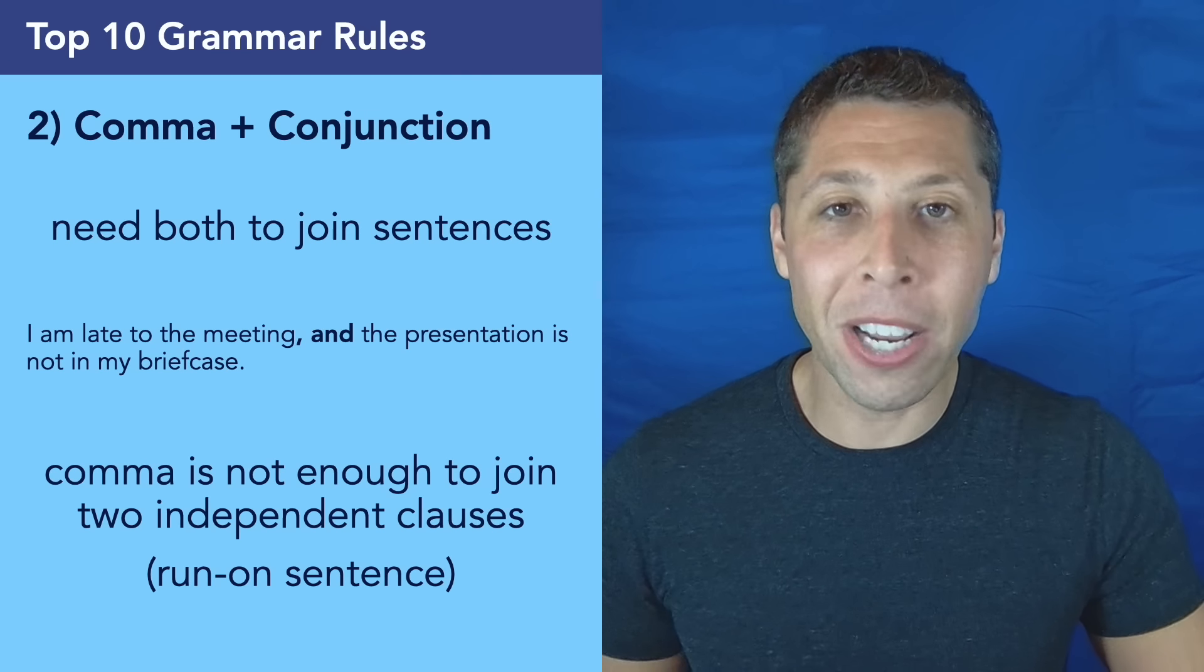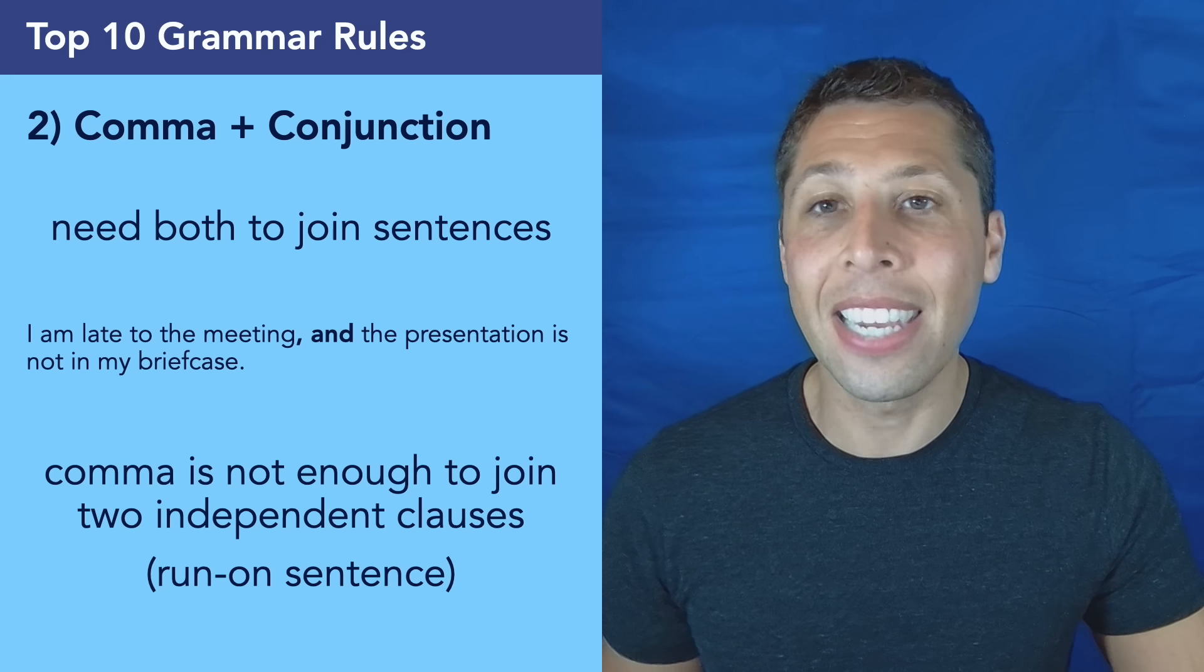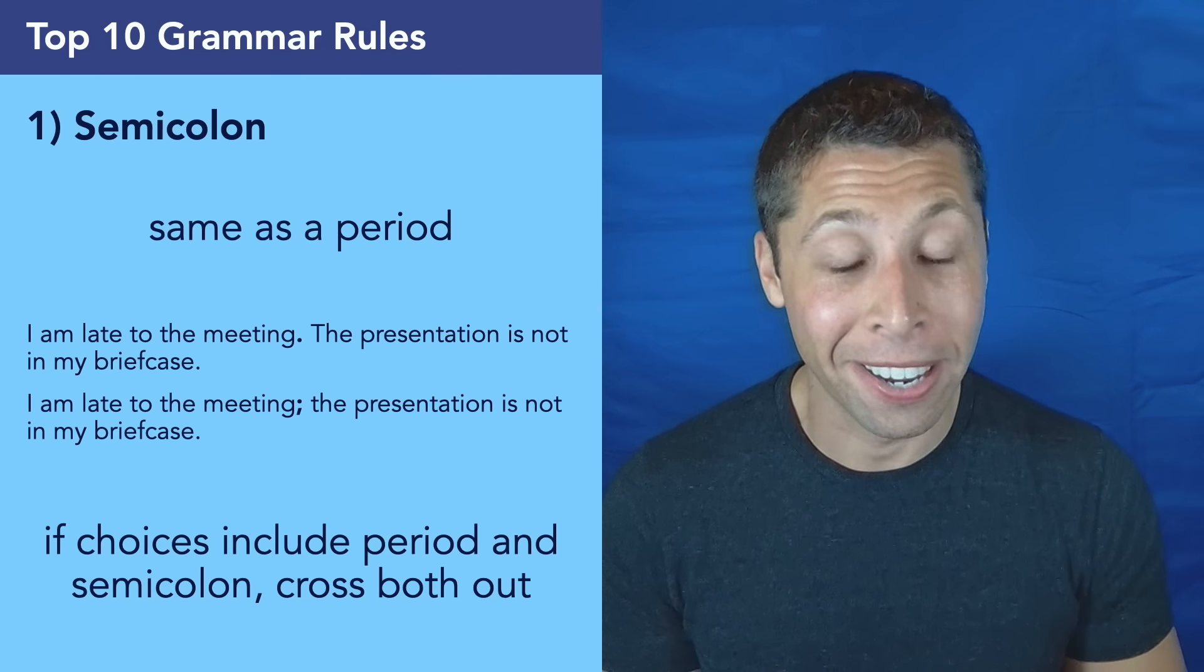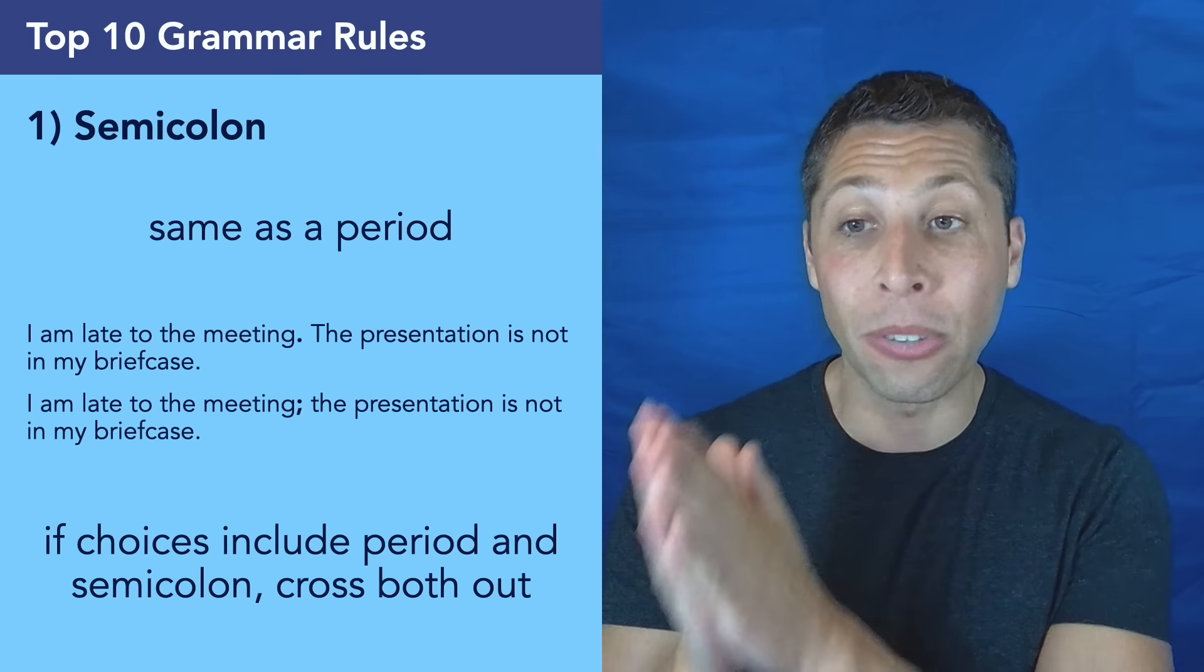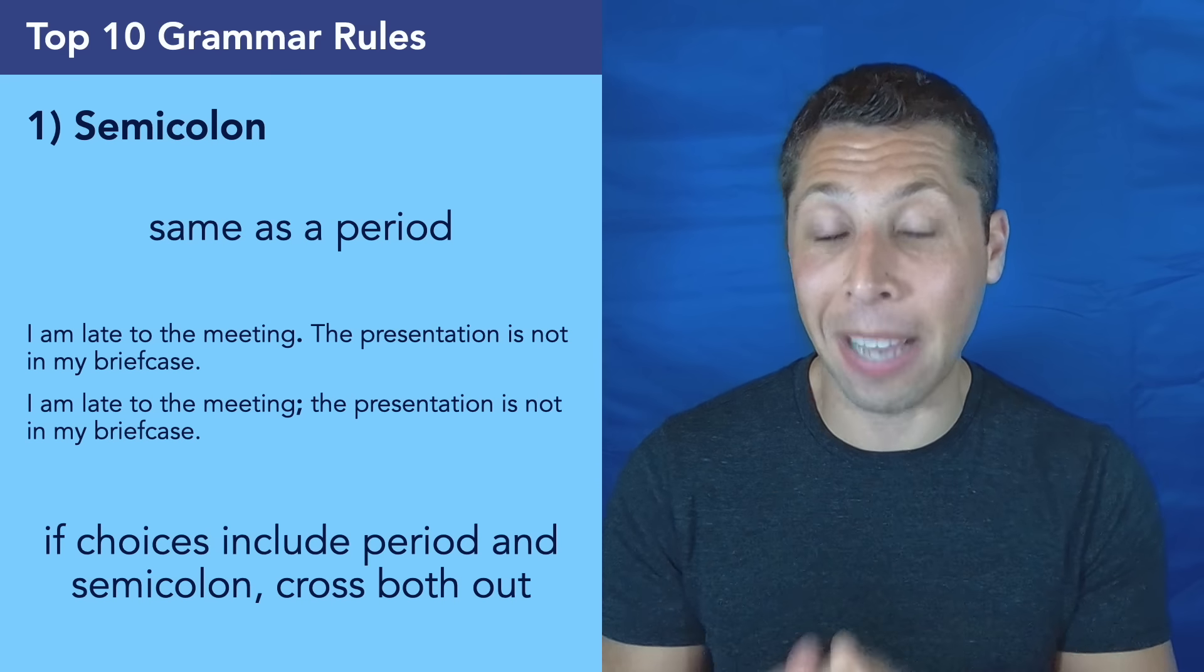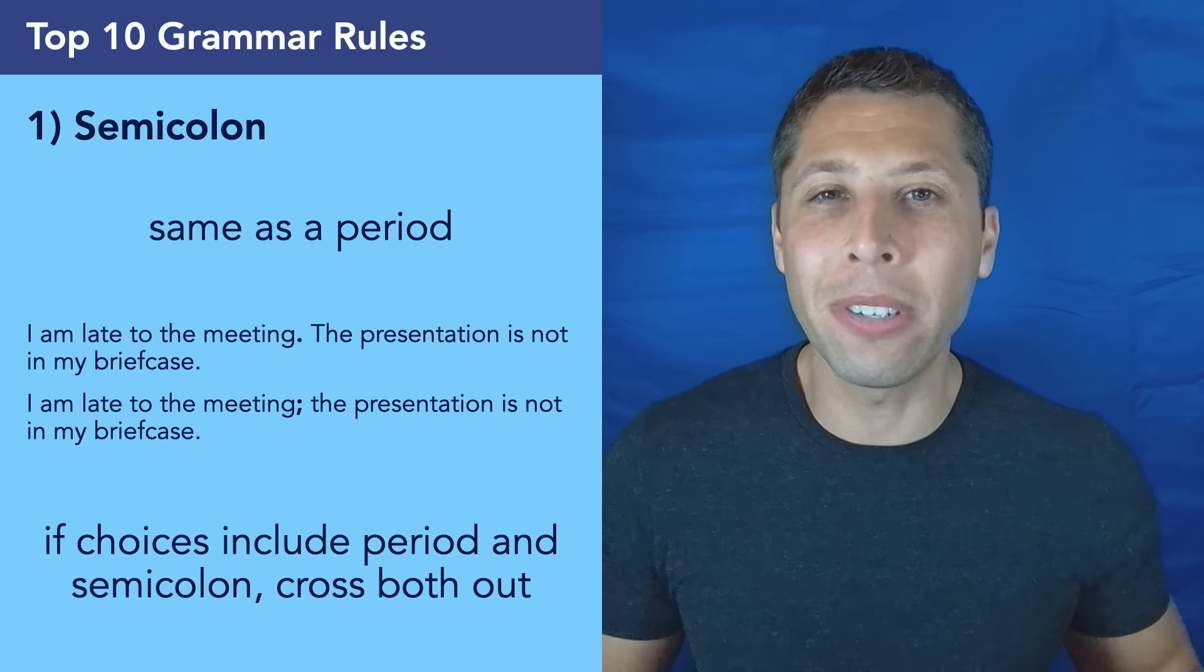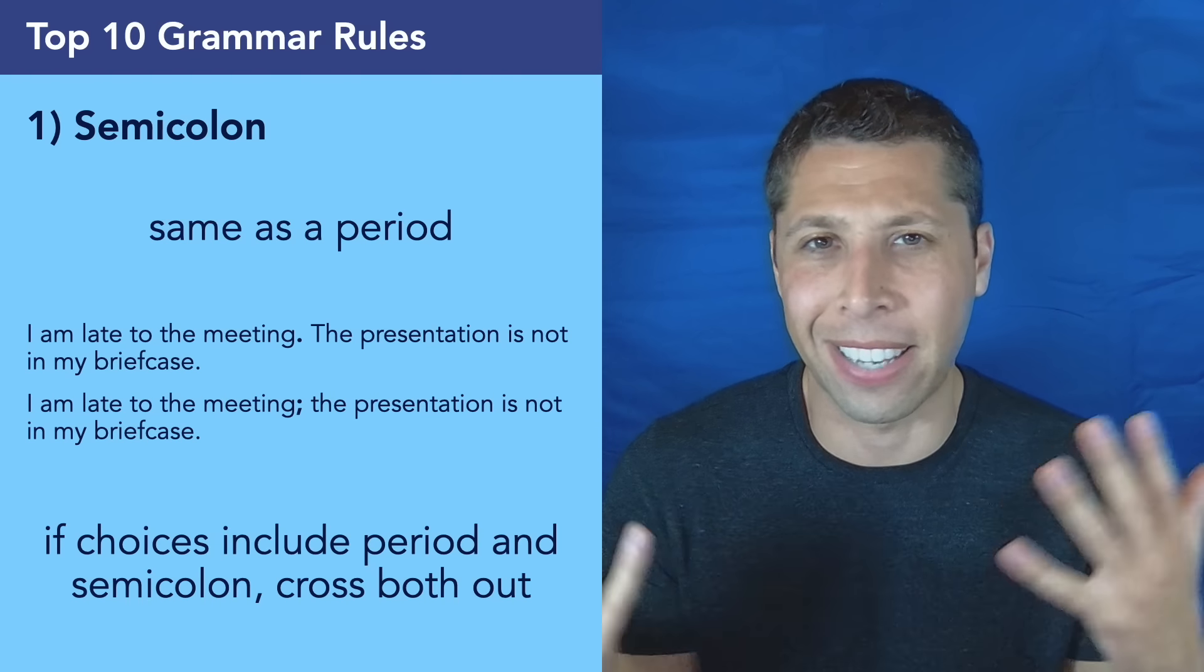And that brings us to our final rule, which is also about sentence structure. And it's probably in a way, the easiest way to get 10 points on your SAT, know how to use a semicolon. A semicolon is basically the exact same thing as a period. You need to have a complete sentence both before and after the semicolon. So in these two examples, they're both complete sentences. You personally would probably use a period to separate them, but we could use a semicolon. And there literally is no difference. The only reason you use a period is it's more common and more normal. The semicolon is kind of weird because it really doesn't have much of a function beyond just being a period.